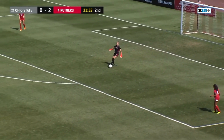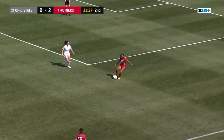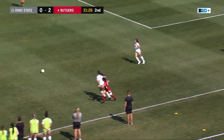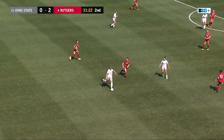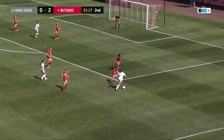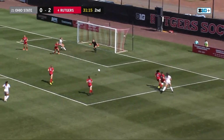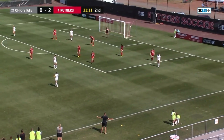Here's McClelland trying to pick out Rutgers' next move. Now the Knights can play a bit more comfortably thanks to Sarah Brocious' goal, and there she is in pursuit of possession. Ohio State, you figure, has to act with some urgency here as Sears cuts it in, but that may have been partially at least tipped. Seemed to slow the pace of it.